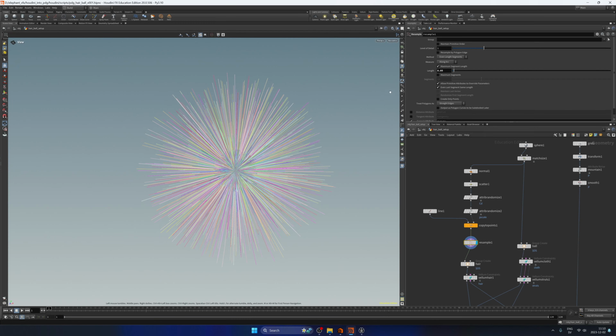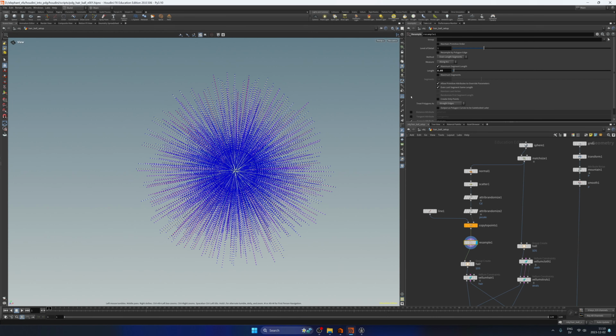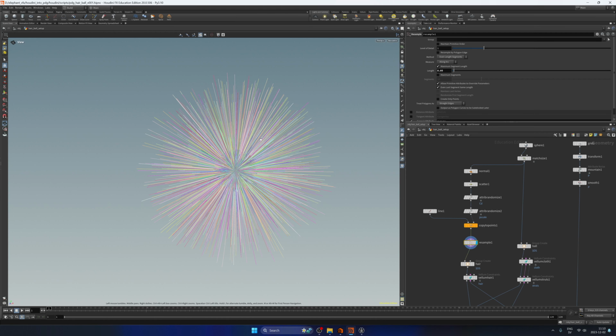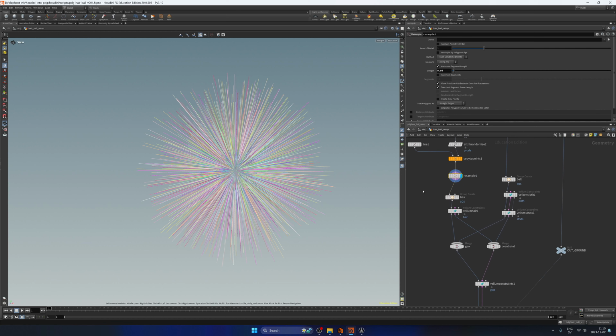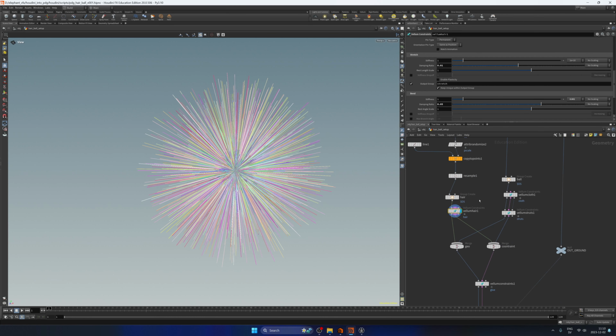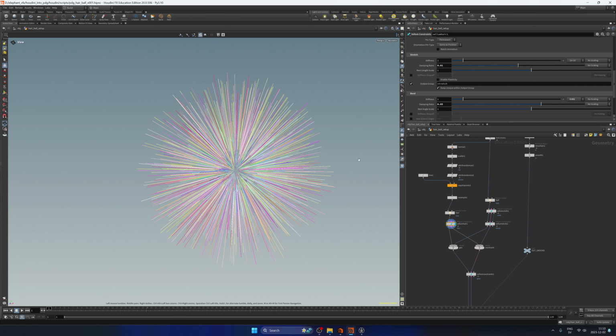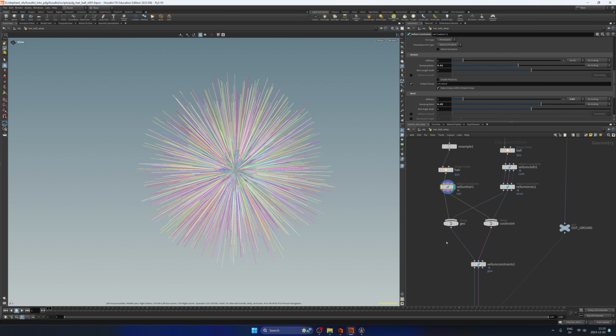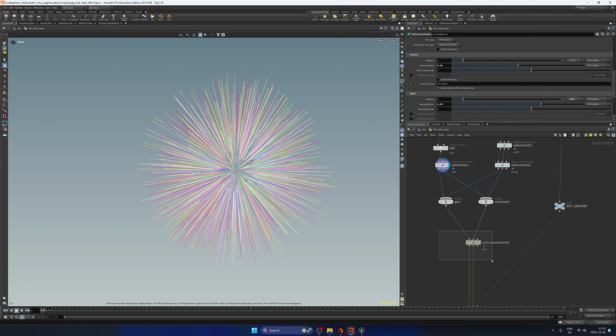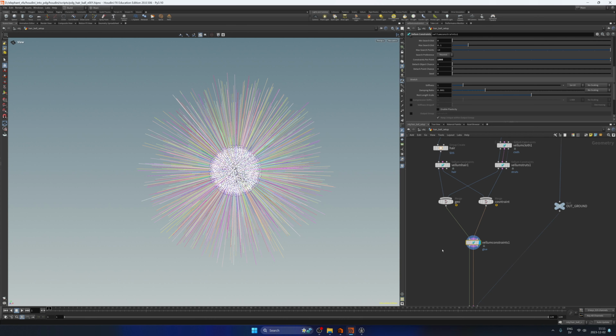And then I'm resampling that to get more points, so I can curl these lines and I can get soft simulations and whatnot. And I'm using that to create a Vellum hair constraint. Okay. Then you need to attach this to the sphere, and to do that, the only thing you need to do is pipe everything into a Vellum constraint glue in this case.